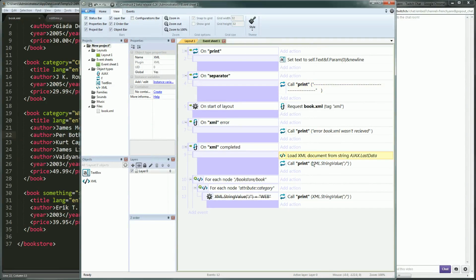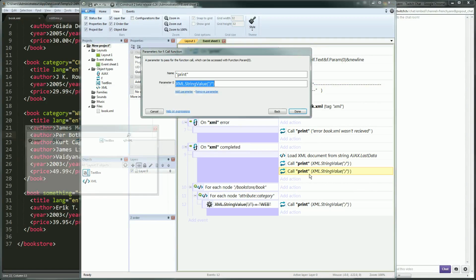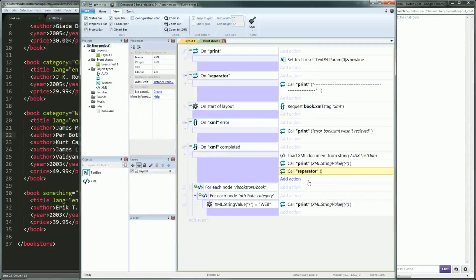So I can call separator and remove any parameter. Single string value.